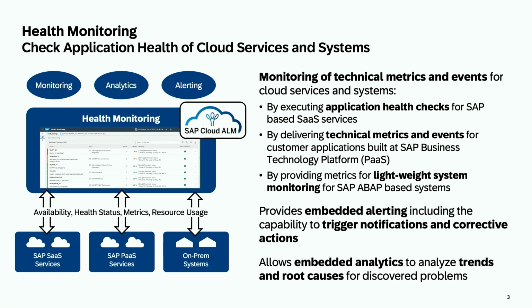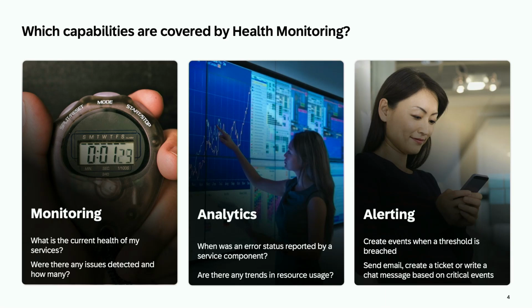And what we are doing in health monitoring is that we are regularly collecting metrics. Either we get these metrics pushed by a system, so that the push is enabled in a cloud service or an on-premise system, or we actively pull the data from APIs which are provided by the products. And on these metrics we can define thresholds, write them in our database, see the history, and create events and alerts. So the main use cases in the end here are monitoring, analytics, and alerting.